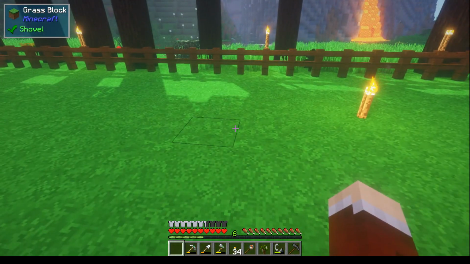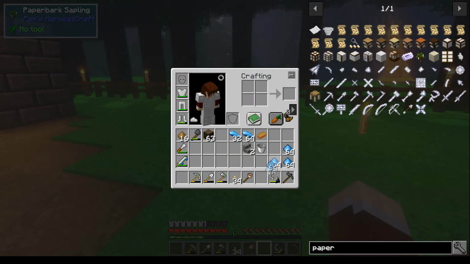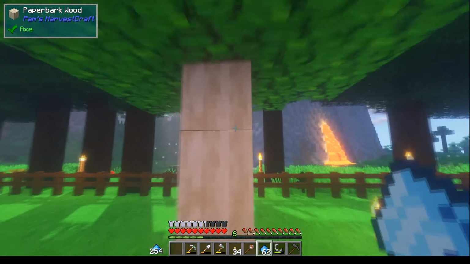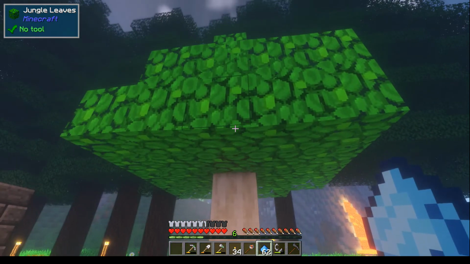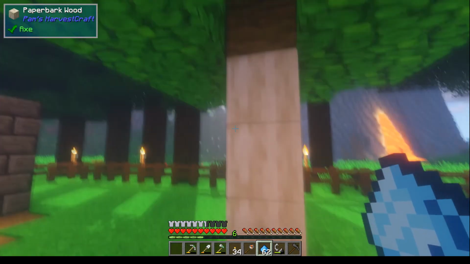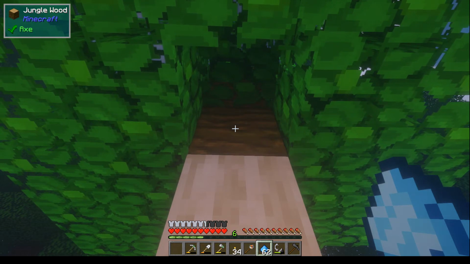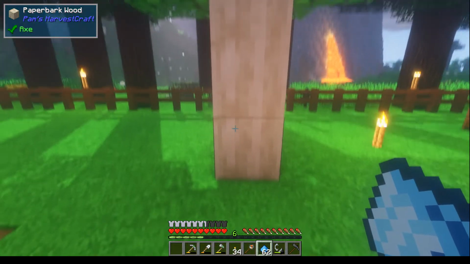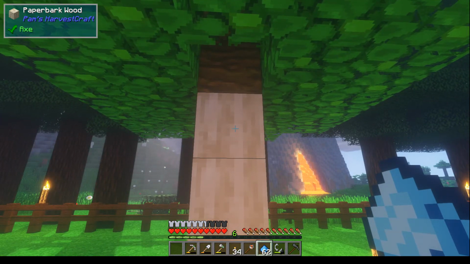So we'll just plant it right here. And let's go ahead and use fertilizer to get it to grow. All right. So it looks like just a normal tree. You can see it's using jungle leaves. And if we actually look right above the white paperbark wood, there is actually just jungle wood. So this tree is meant to be used in a very specific way. When these lower blocks mature, you can harvest them to get paper off of them.